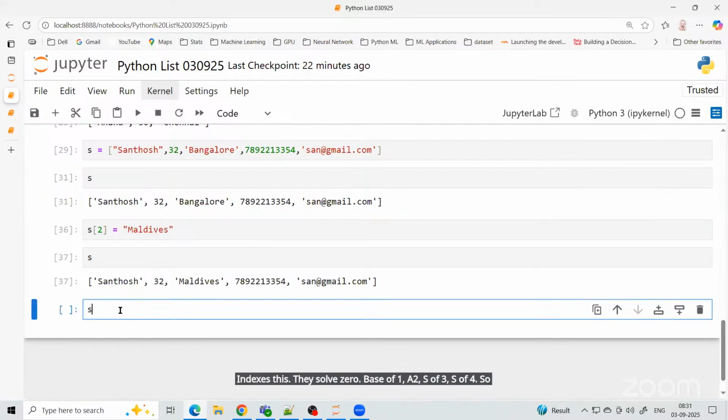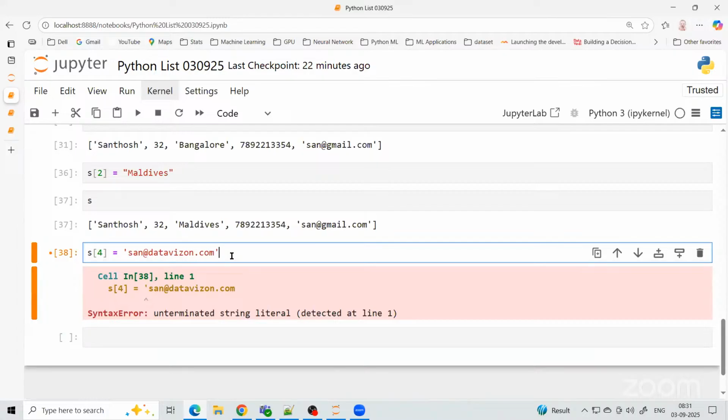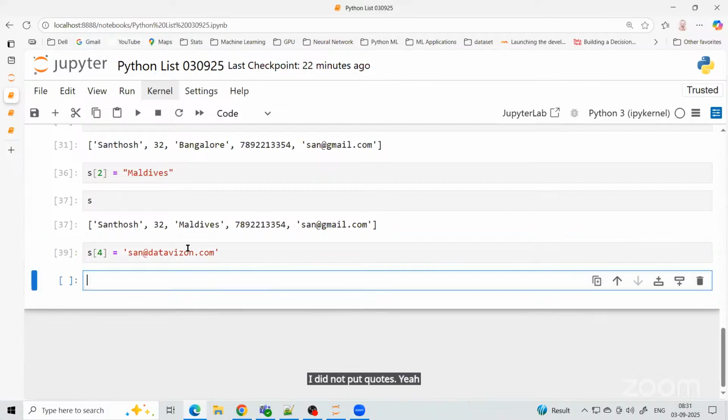So S of 4 equal to the new email. I did not put quotes, one quote missing. Now I've changed it.